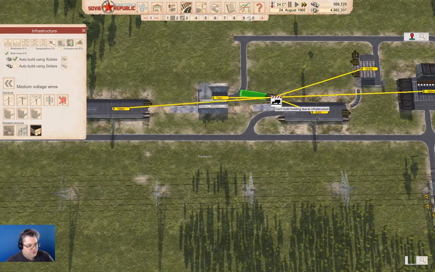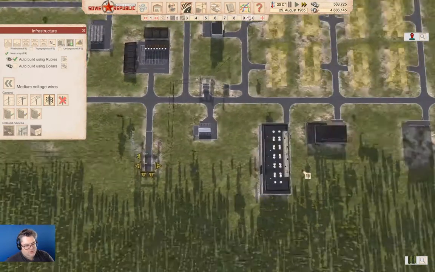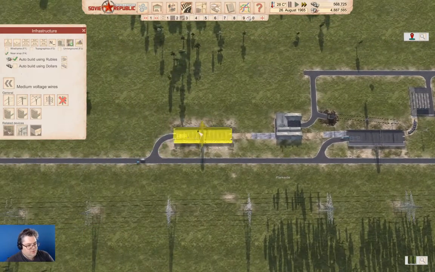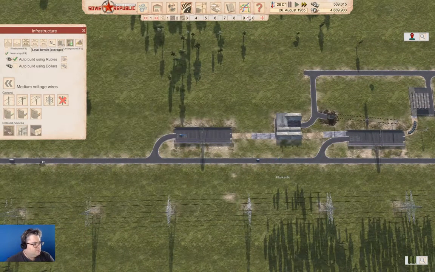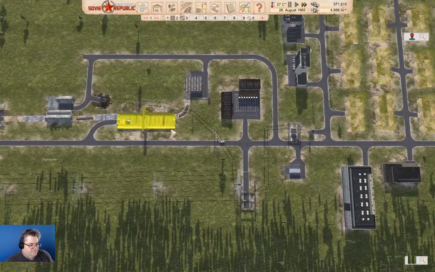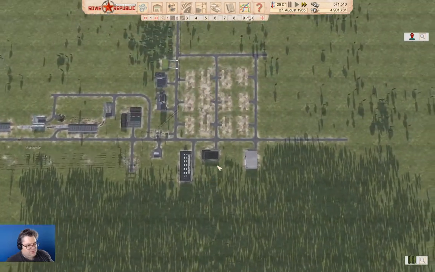Let's auto-build this with rubles. Yeah, we can shove it in right there. Okay, and then we just need to grab some power lines, which will come across like this, to here, and then to there. Good. Now, we should have a power supply here. Yep, we do. And I'm just going to let those factory connectors build themselves.